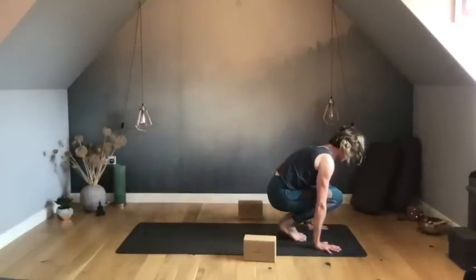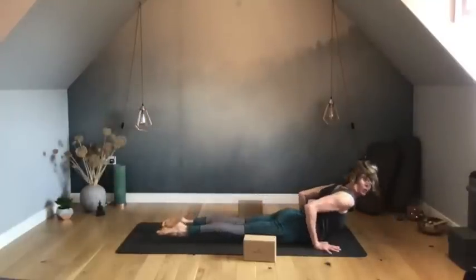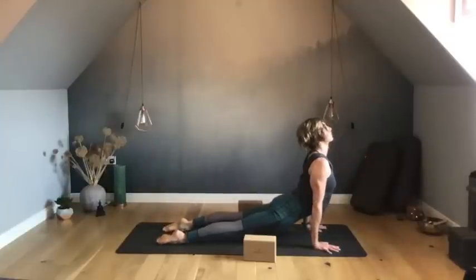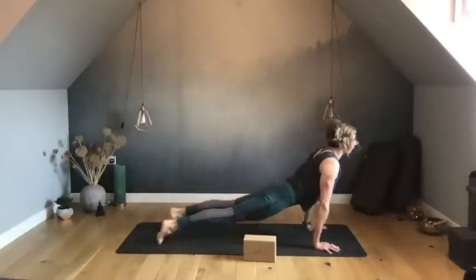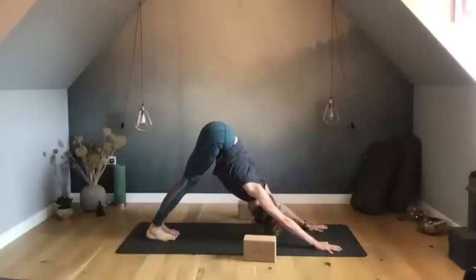So step or jump back. Chaturanga, knees or toes. Roll open, cobra, perhaps up dog. Exhale, draw back to your down dog. So we're going to add in some movements here.